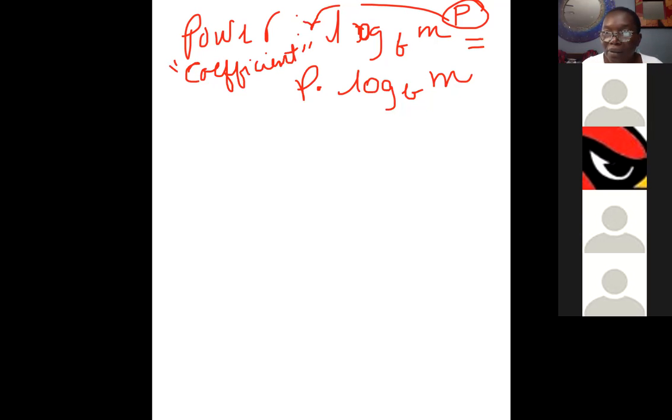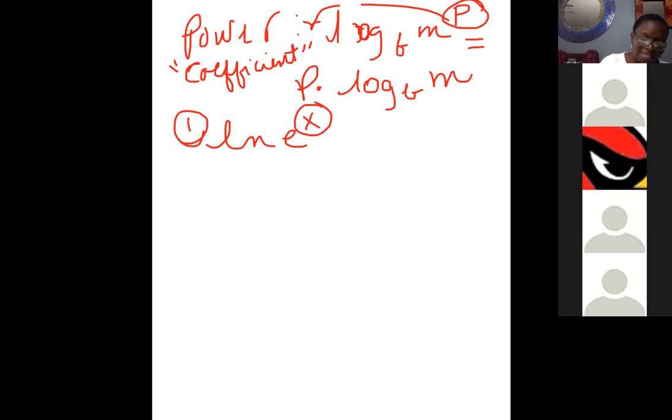So what in the world am I talking about? I'm going to give you guys some really good examples from the properties we saw last class. One of the properties was this: natural log e to the x is equal to x. Now, why did natural log e to the x become just x? Here's why. That's a power. The power becomes the coefficient of the natural log. So you can rewrite this as x times natural log e. And everybody knows natural log e cancels out to 1. So that just leaves you with x.